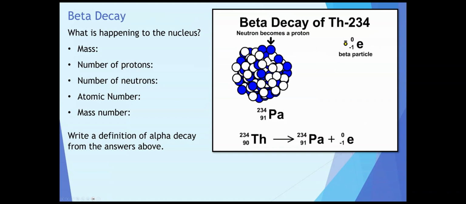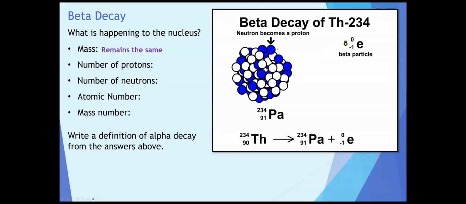Now this is beta. A beta decay is when a nucleus releases a beta particle, and it does this because a neutron becomes a proton. It does this to make it more stable, because usually atoms are unstable because they have too many neutrons. So this makes it more stable by reducing the number of neutrons and increasing the number of protons. Hopefully you'll realize that the mass doesn't change at all, because an electron has so little mass, it doesn't affect it much. So we say it remains the same.